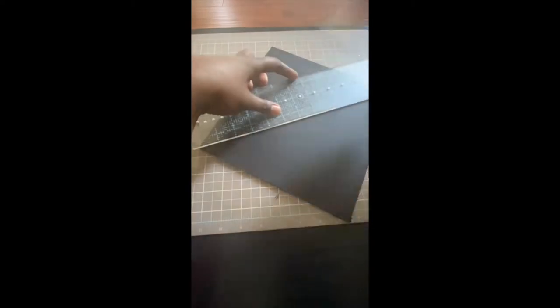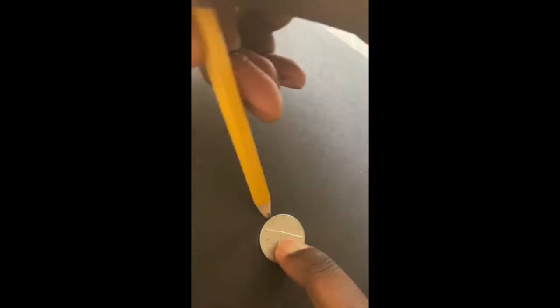Step two is to make the hole. Measure from each diagonal corner to corner, find the center where those two lines intersect, and that's where I placed my nickel, traced the circle of that nickel, and used my exacto knife to cut it out. I have a cutting mat — if you have one, great; if not, try using your cutting board from the kitchen, or a piece of thick cardboard from a box on your patio — somewhere you're not going to scratch the surface. Use whatever you choose to cut out your circle, and you're pretty much at this spot now.